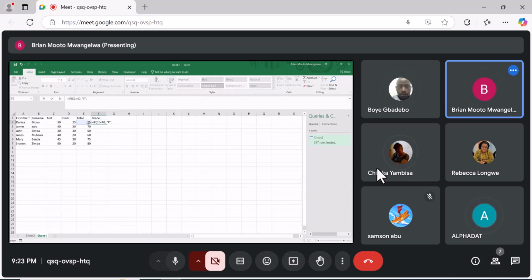IF. Give a space between the comma and IF. Then open your parentheses. Then select that same total again, F2.